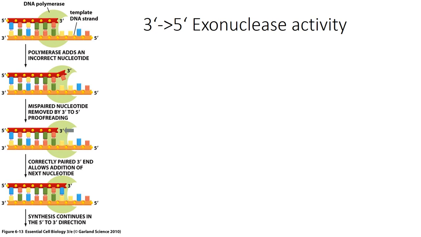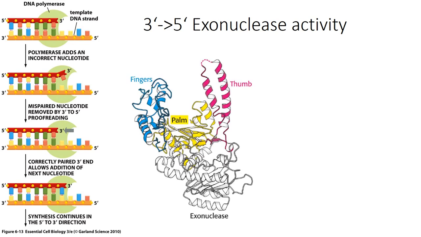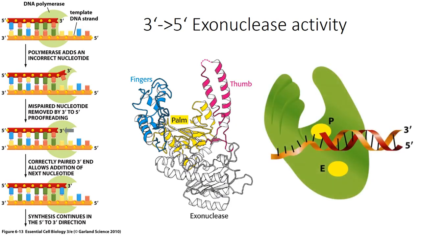But this is not happening just one nucleotide by one nucleotide. If something like this happens, the machinery really goes back a couple of steps and continues the synthesis. Here we see the structure of the DNA polymerase with its exonuclease domain at the bottom. And when we look at the simplified schematics, this really looks like a hand. And we see that this enzyme combines different catalytic centers. And in one center, it does the synthesis. If something goes wrong, the exonuclease activity takes over, corrects the mistake, and the polymerase can continue.